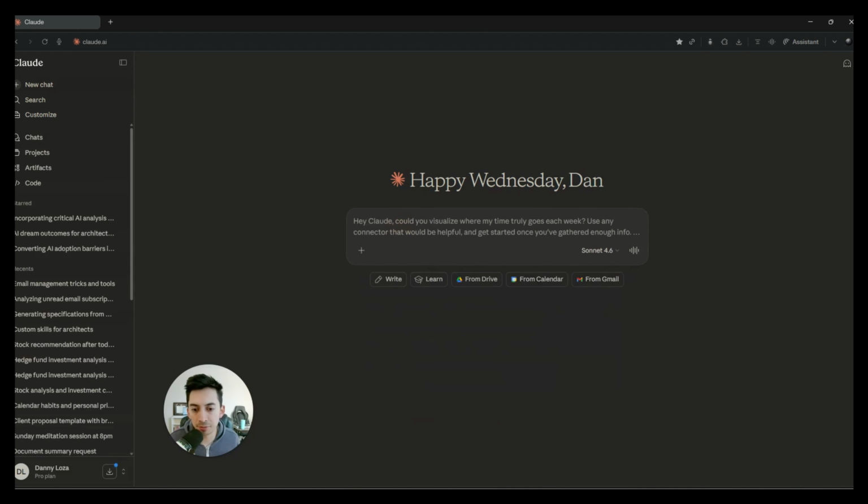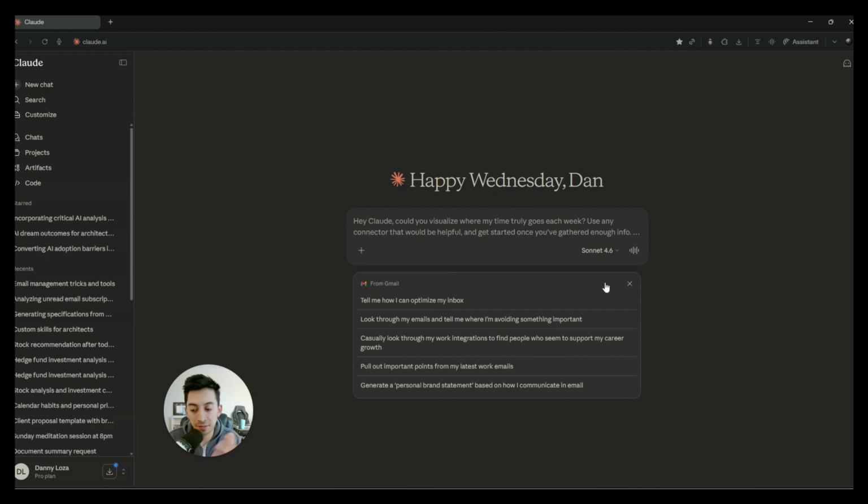A lot of times you can be like, Claude, check my email, and it will automatically go to your email because it already has the connections to your email. But sometimes you can come here, and this is specifically really great when you just got your connectors. You can come here and just start reading what it can do.